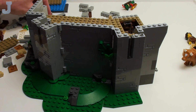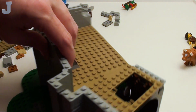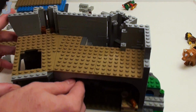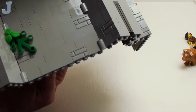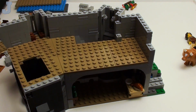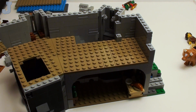Kind of want to play around with what's on the inside, but we'll keep it the way the book is showing us first. Okay, in step 81. It looks like now we're going to be doing the inside. Now this is going to be a goody thing, huh? We'll open that up and take a look in there. So far, that looks pretty good. I swear it looks like this thing can hinge open. Oh, it wouldn't hinge open anyways. It would buckle up against this corner here. So this is not meant to be opened up. But this is pretty finished.